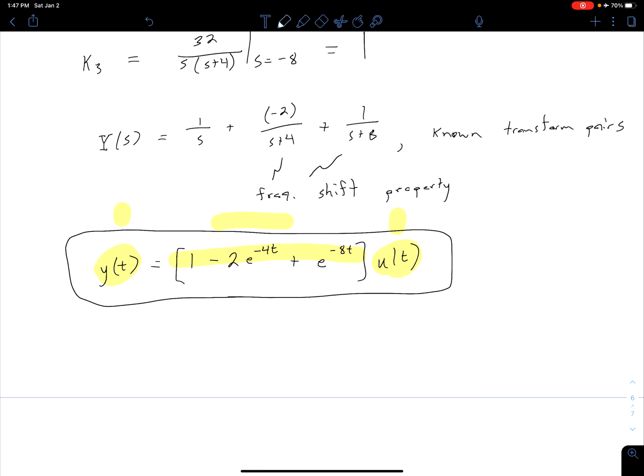One other thing I want to briefly note, just a terminology thing in the textbook, is that a lot of times you'll notice that this u of t is not explicitly written. This u of t is usually just assumed in the textbook, because we're not concerned about signals that come before t equals 0. Sometimes, instead of writing u of t explicitly, a problem will say for t greater than or equal to 0. That's something else you might see throughout the text, but rarely will you see u of t written explicitly.